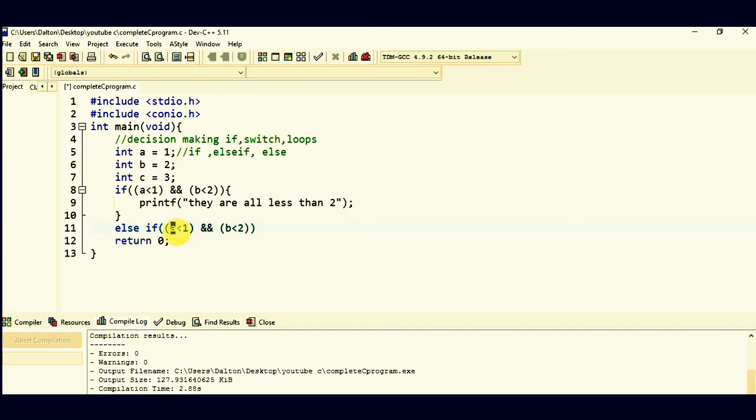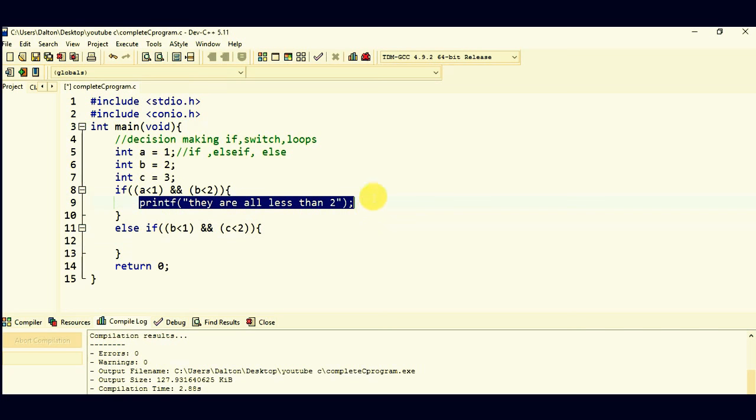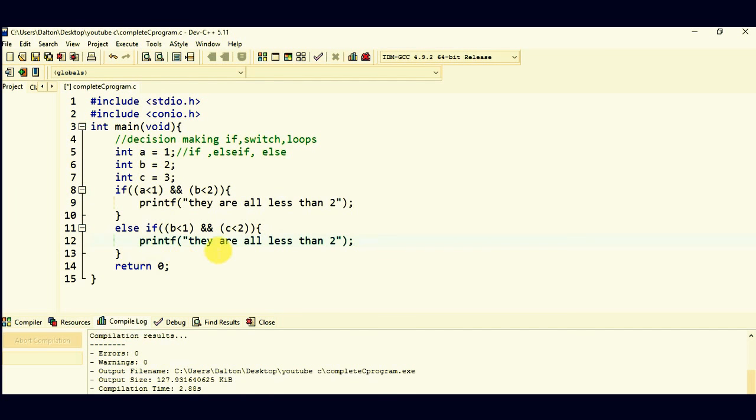Maybe if B is less than 1, and maybe C is less than 2, then you can execute the following piece of code. I think you can now see how we can always reuse our conditions in the program.